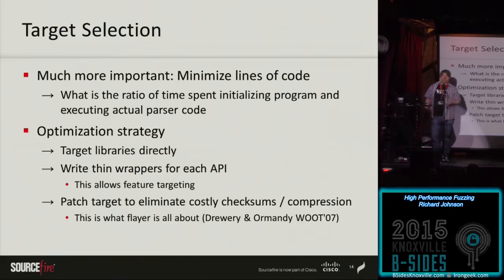And this turns out to be great because then you don't have to write a wrapper for post-processing your data after you've modified it to fix up checksums and skip compression. So this will also be application specific, but it tends to be a high impact modification. If you put the time in to disable these features, it pays off.